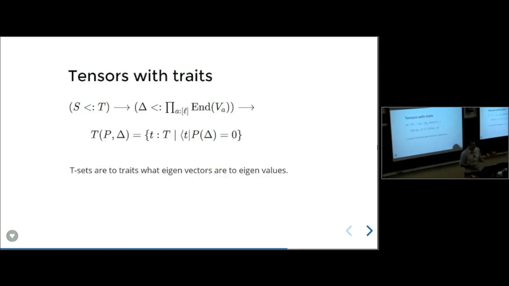Or maybe you want to take the metaphor of eigenvectors, right? What good is an eigenvalue if you don't have a vector to stretch it by, right? I mean, that's the whole point. So I could take an existing trait that's interesting to me, I could take a set of operators that's interesting to me, and I could say, give me all of the tensors with these two. And that's the metaphor of eigenvectors, okay? And that's what this T set is.